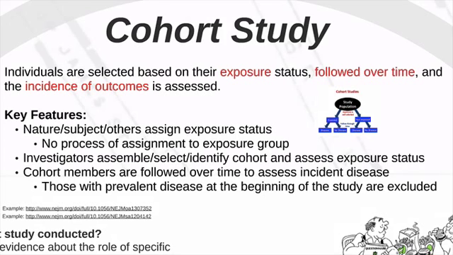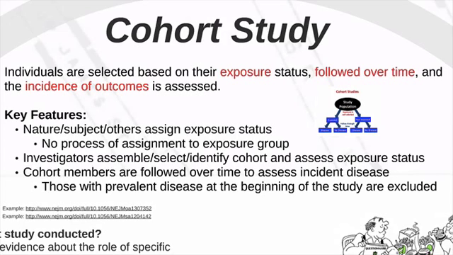The cohort is the group of people, and they assess their exposure status. So we have to measure who's exposed, how much they are exposed, and who's not exposed. And this exposure, we've talked about exposures, could be a lot of different things. If it's something like smoking, do we care whether they have ever smoked? Are they current smokers? Are they former smokers? If they're current smokers, how many cigarettes do they smoke a day? That type of thing. There are lots of different ways of assessing exposure status.